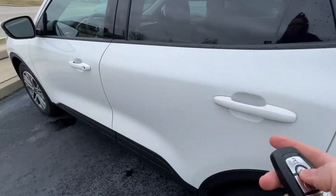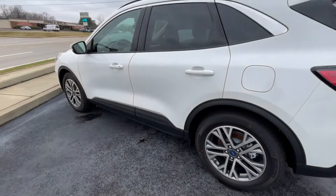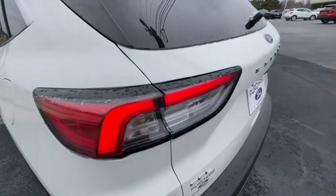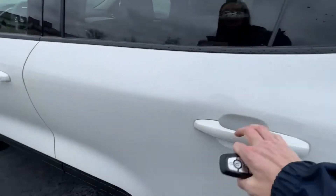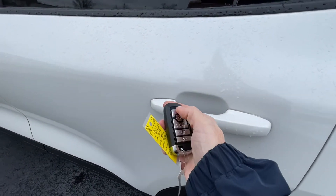We're going to go ahead and I'm going to do your remote start. Just make sure it's locked, double-click it and it'll run for you. It's very hard to hear — they run very quiet. Click it again and it'll shut it off. You see your remote — it has a little light on there too, which is super handy.